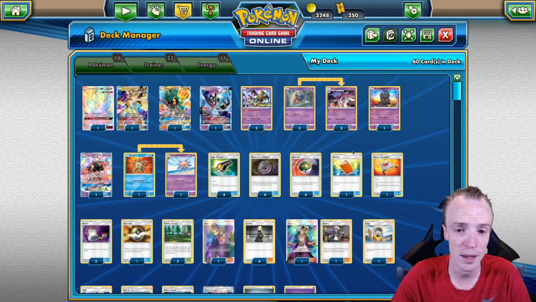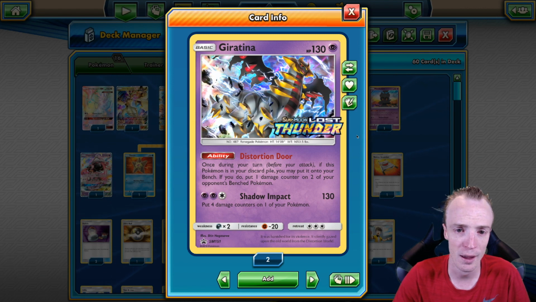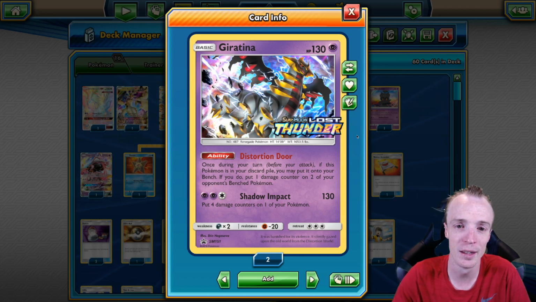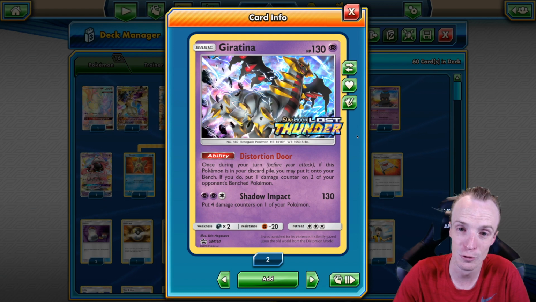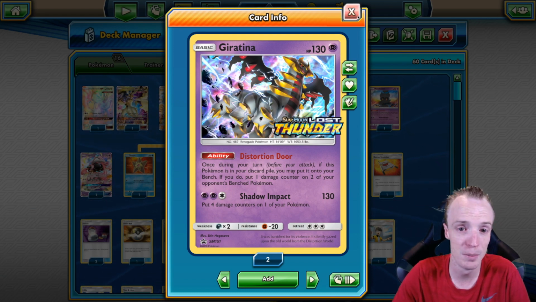The other things that we've got here is we've got a couple of Giratina, which is really for our one prize card trading decks, where we need to trade 1 for 1 rather than trading 1 for 2 with our Ultra Necrozmas. And the Giratina with Distortion Door, he just rescues himself straight to the field, with the upside of adding damage counters to the opponent's bench Pokemon.